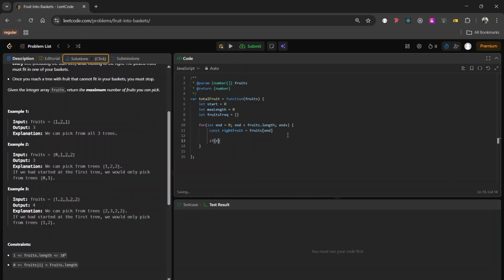If the right fruit is already in the fruitFreq, let's say if it's not in the fruitFreq already, we are going to add this in our fruitFreq.